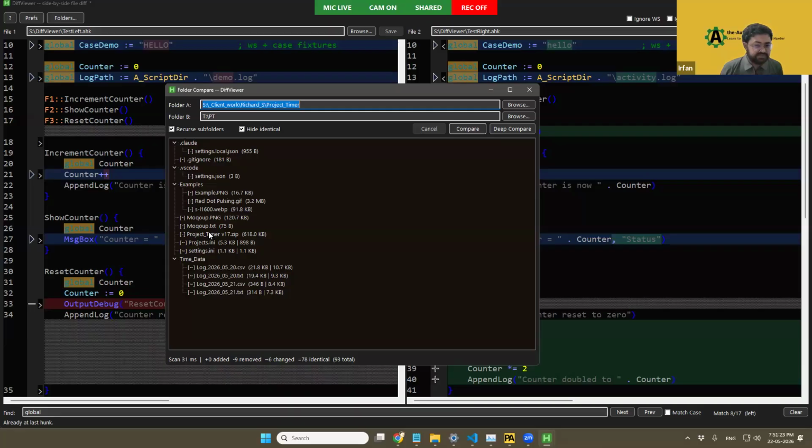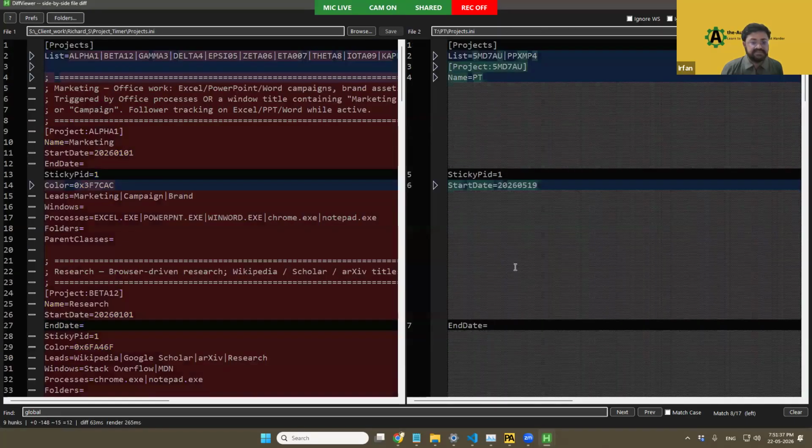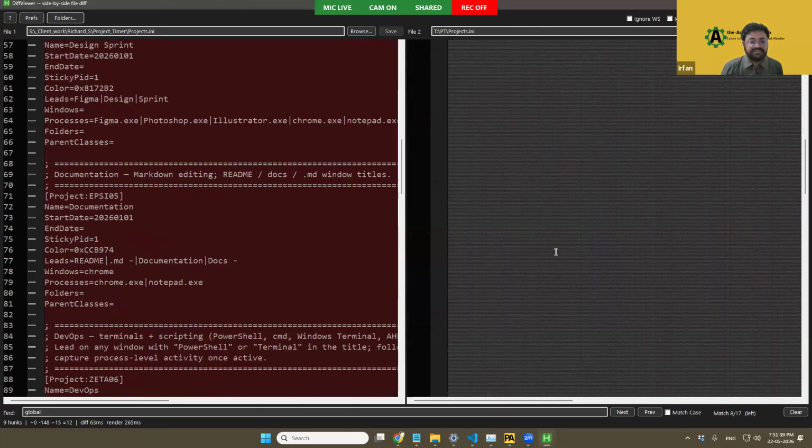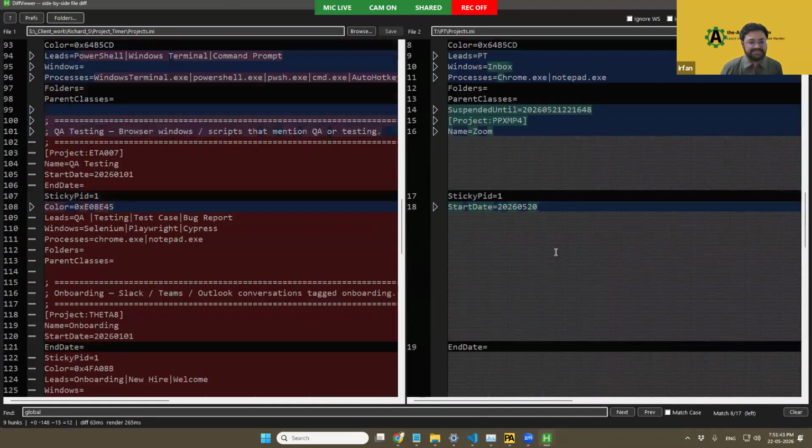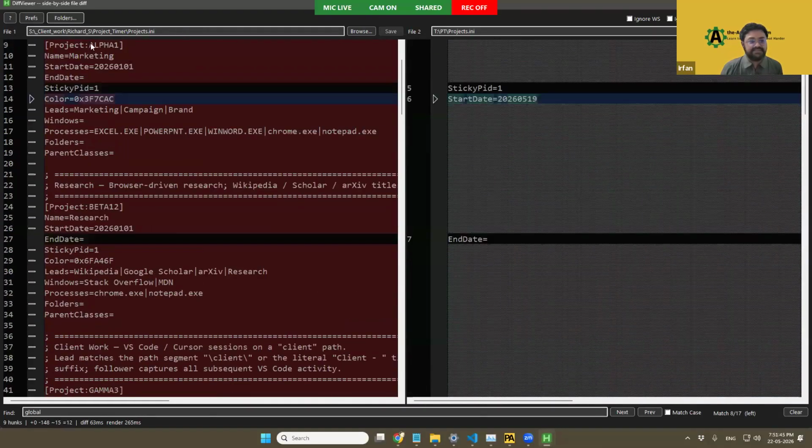This is the main file. Let me select AHK file. Oh, I don't have any script file. I just have any file that has changes. So let me just double click. You can see there are lots of changes because these are just totally different scripts.